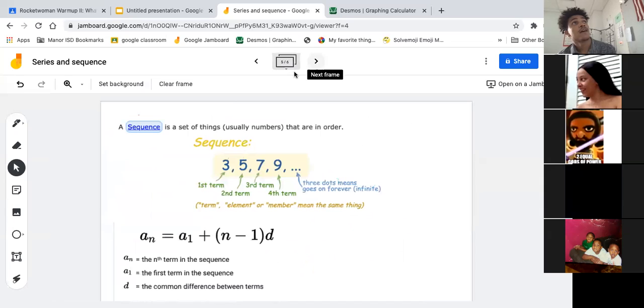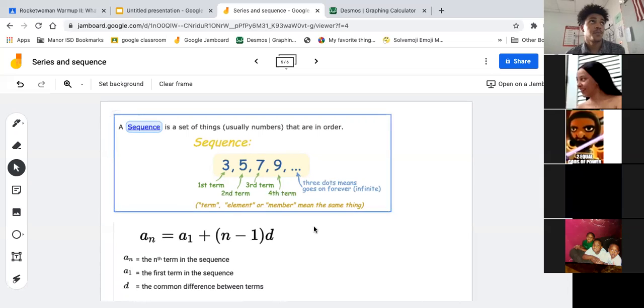All right, that's all I want to say about exponential functions. Now I want to quickly touch on sequences, arithmetic sequences. They are a bunch of numbers in order where you just add one number to continue the sequence. So here, there's 3, 5, 7, and 9. You can see that they're adding 2 every single time. So 3 plus 2 is 5, 5 plus 2 is 7, 7 plus 2 is 9, etc. So we have a sequence right here.